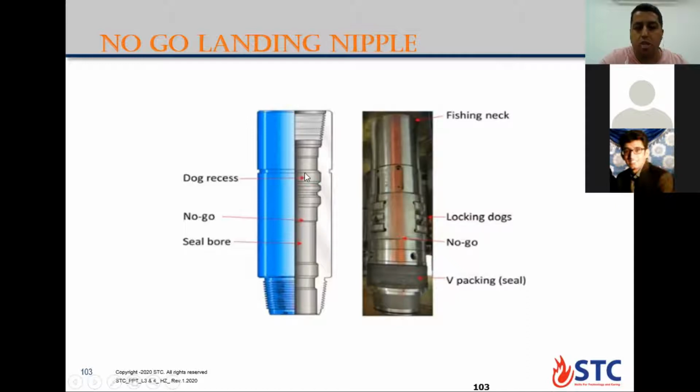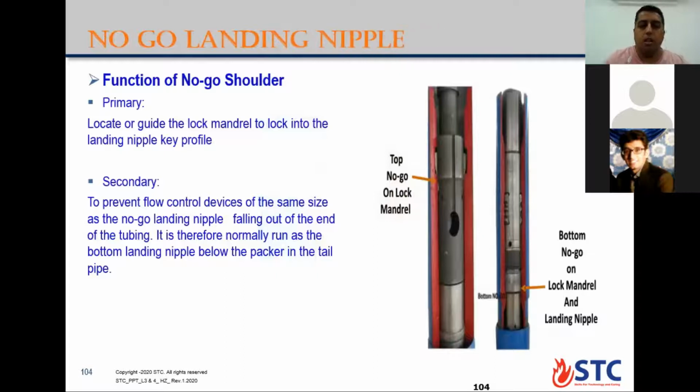So here are the dog recesses, where the locking dogs sit inside this area, and the packing element or the V packing seals, it comes in the seal bore area. By reaching the no-go, the slickline operator knows that the plug is inside its profile. Again, this one is a cross section for the plug inside its profile. These are the locking dogs.